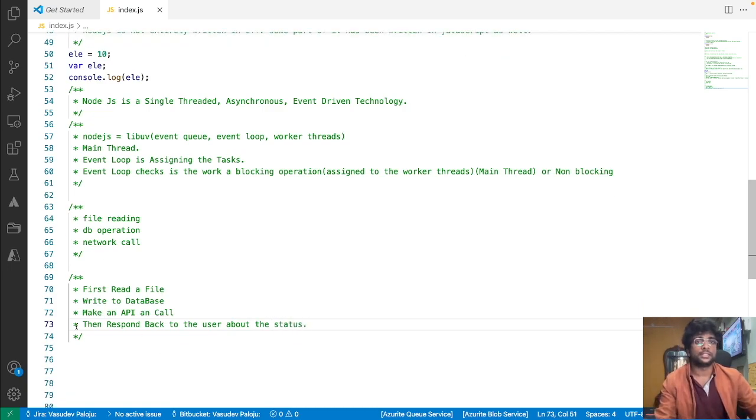So in this request, we need to first read a file, then write to the database, make an API call to some external service, and then respond back to the user.